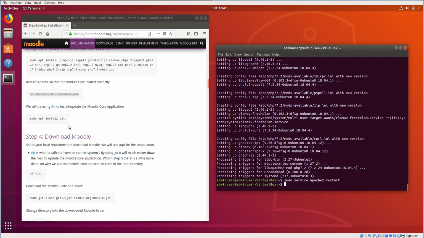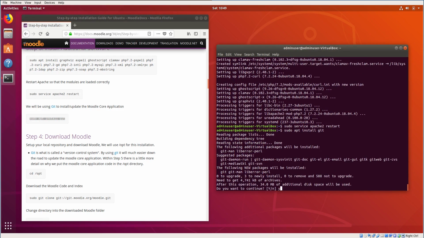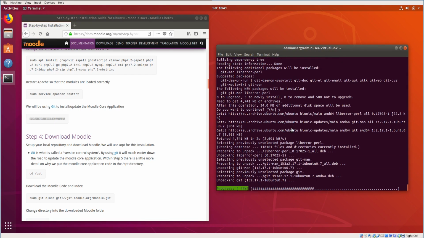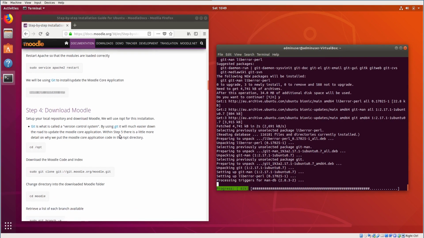Just do everything one step at a time, no need to rush. Install Git, yes please. Hopefully you're familiar with Git a bit. Version control system.